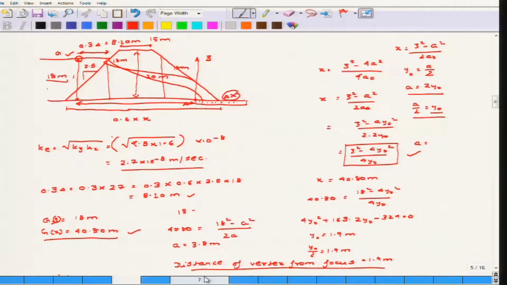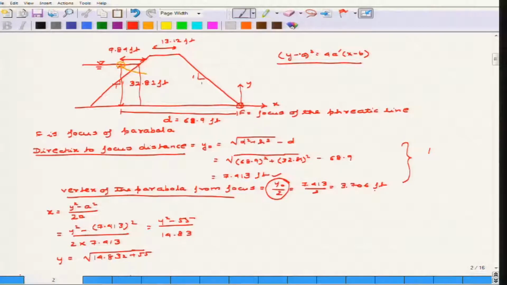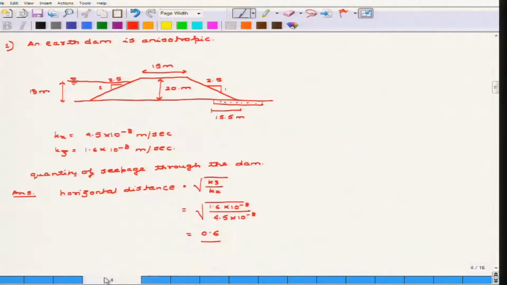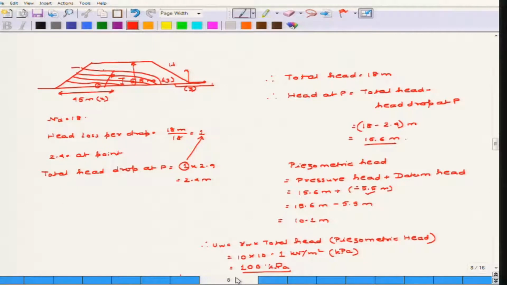In order to find out the graphical interpretation, you have to take help of the basic mathematical equation of the parabola, and find some basic relations like the distance of the directrix from the focus, or the distance of the vertex from the focus of the parabola, which is half the distance of the directrix from the focus, or the basic relations that I have covered here, like y0 by 2, and square root of d square plus h square minus d, and all these things. And anisotropic flow nets, as we all know, should be multiplied with a factor that modifies the horizontal distance while keeping the vertical distances the same, and then drawing the flow net and finding out the seepage loss. So, this ends the permeability chapter.